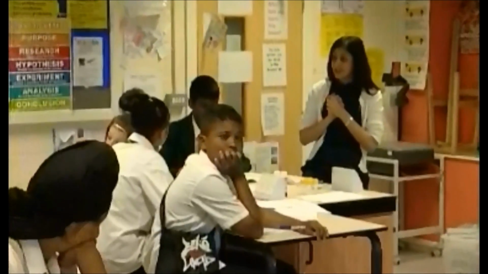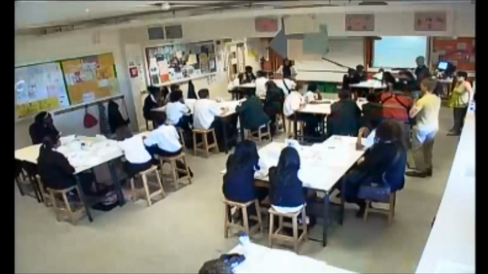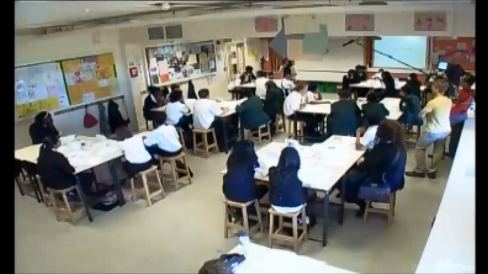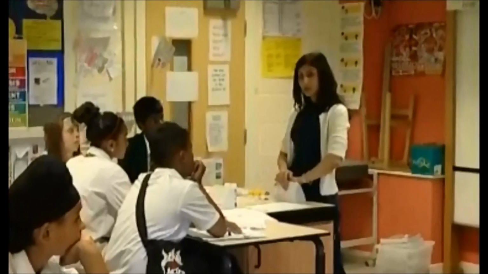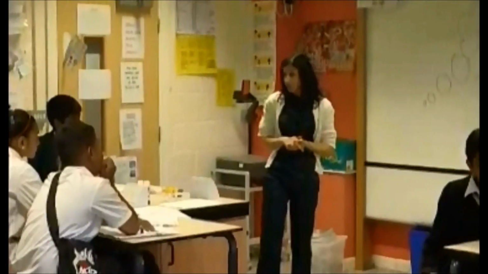Any ideas? Simon? We're going to be doing a piece of presentational work on the digestive system, all the organs in the digestive system, and what happens to a piece of food as it travels down through our bodies. Fantastic, well done. So you're basically going to talk about a journey of a piece of food as it enters the mouth and it comes out when you go to the toilet. Okay? And you're going to use those bullet points to help you achieve your level.